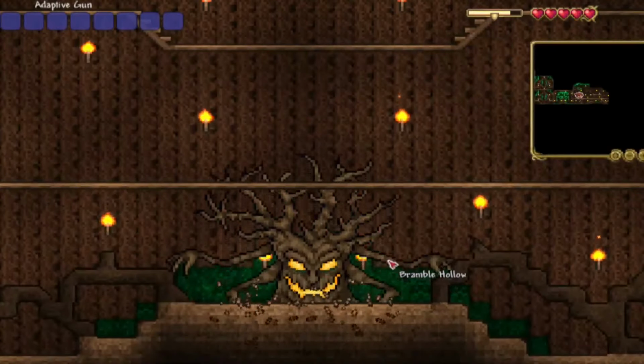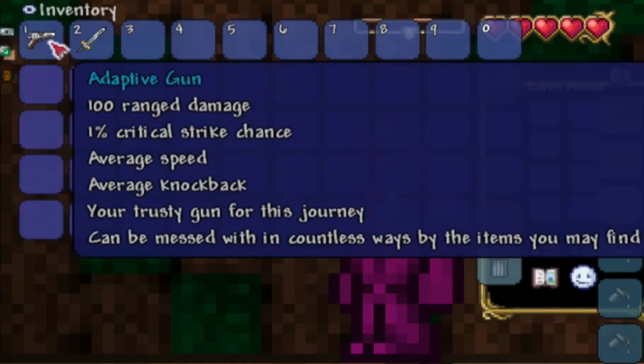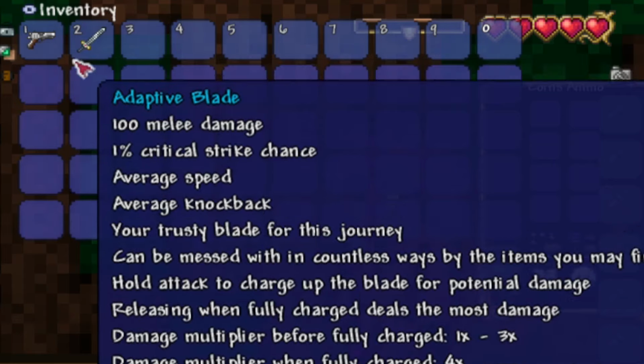This game even has a bunch of custom and reworked bosses, making every fight unique. Every single playthrough starts with the adaptive gun and the adaptive blade, which are both your starting weapons and are pretty much the only weapon you have, which you're able to mess with using any single unlock and item you grab.